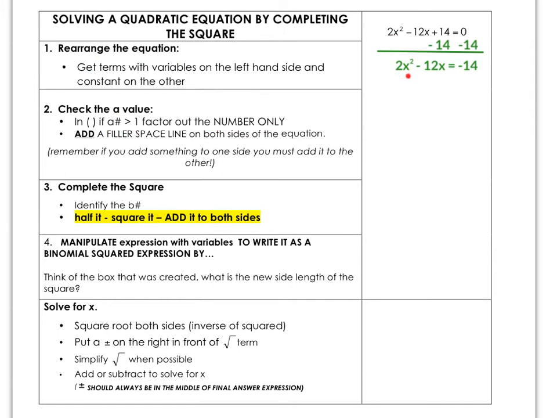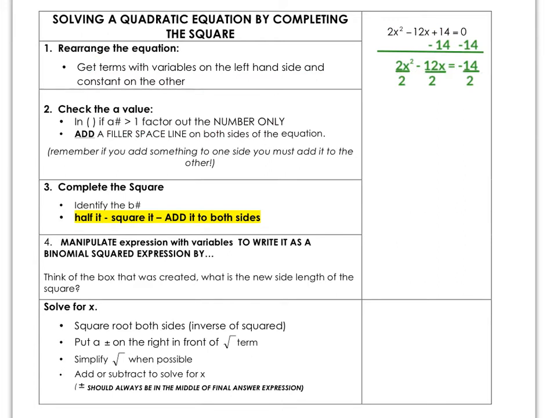So I'm going to divide all 3 terms by that 2 so that we can get an a value that's only 1. So I can only complete 1 square. Now, since I have an equation, that's why I'm going to divide all the terms by 2. Otherwise, I could just rearrange it and put it out front on this hand side, but I can really just divide all 3, and then that'll stay equal because I've done it to everything in the equation.